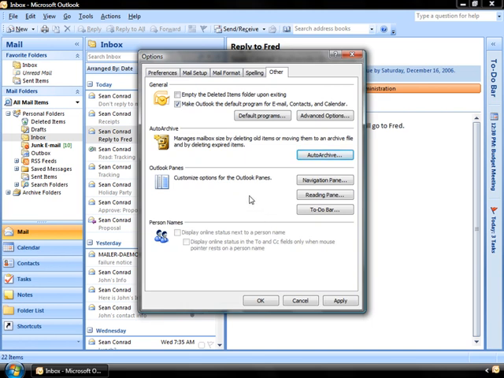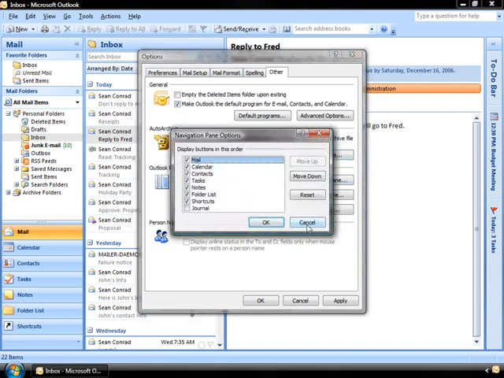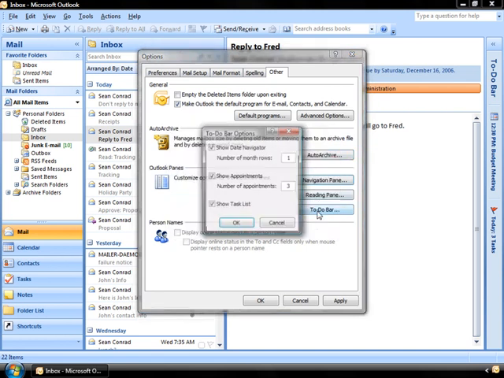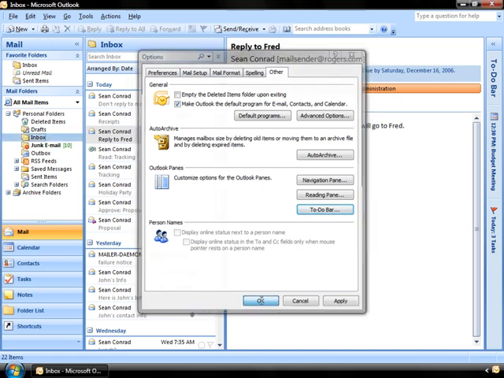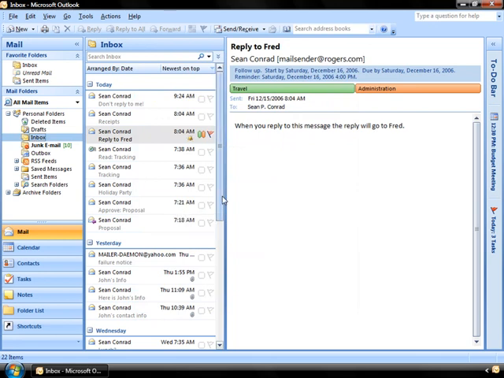There are a couple of other options you can set here for the different panes, the navigation pane, for example, what shows up in it, or the to-do bar in Outlook. But otherwise, we've been through all of the different options, at least from a high level. Usually the best way, however, to figure out where you need to go to change an option or change the behavior in Outlook is simply to use the help. Search through the help, and it will usually end up referring you back to the options dialog box to make the changes you need.